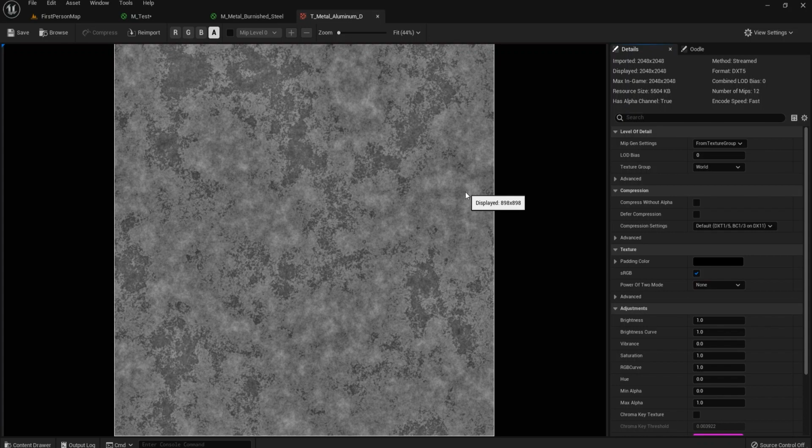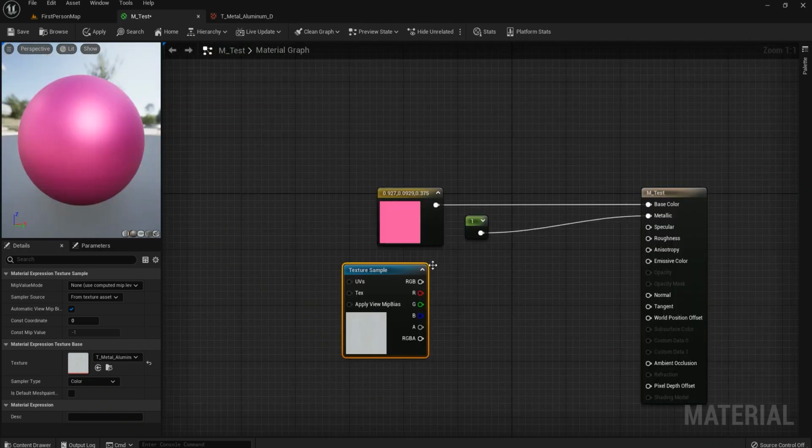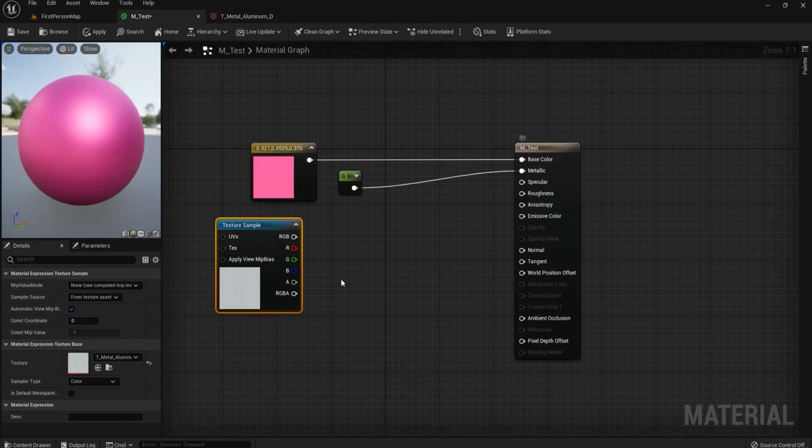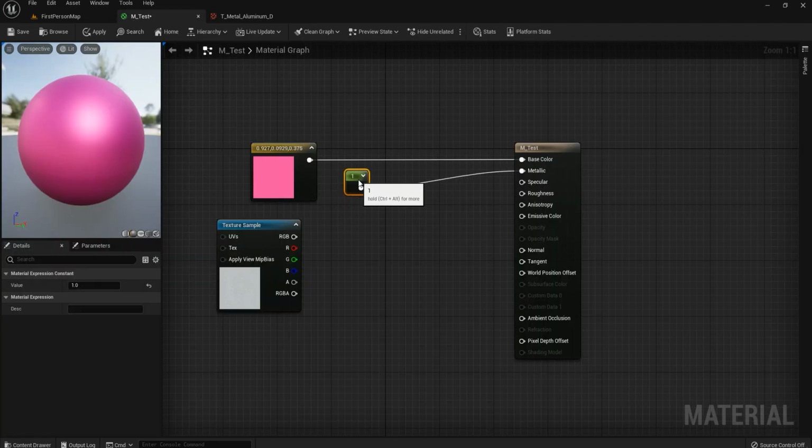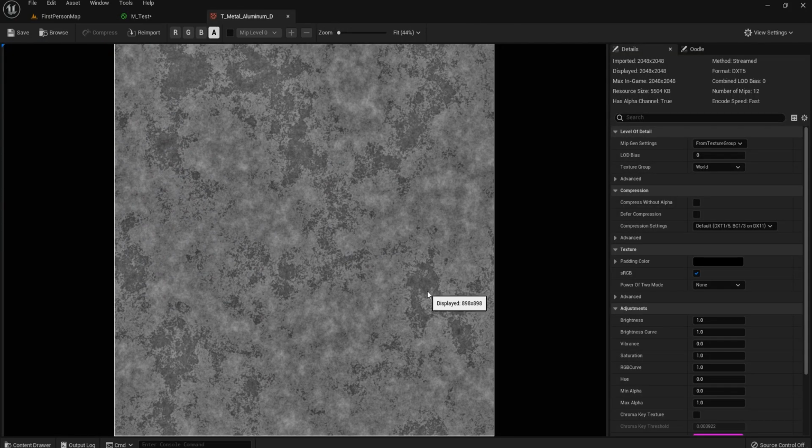This is the alpha map. So here's a tricky part. Every texture contains 4 maps: RGB, red, green, blue, alpha. Alpha is what we use usually for roughness. Alpha is a value between 0 and 1. So this one here, we can have a mask, we can have a texture for it. So it means that this is 1 or pretty close to 1. This is pretty close to 0.